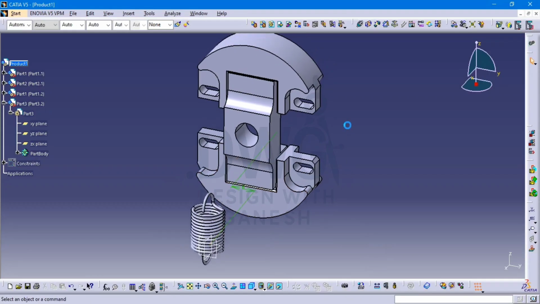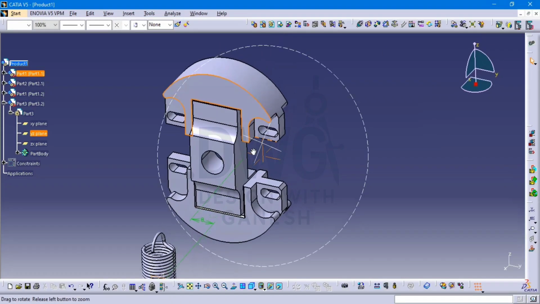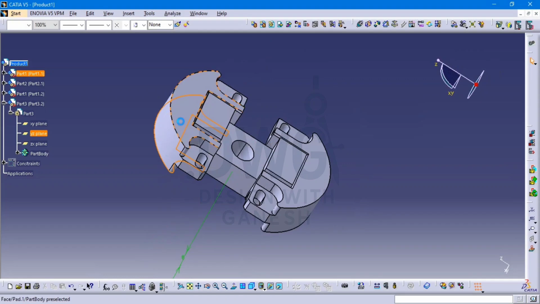Now the symmetry. So symmetry feature maybe. Okay, symmetry feature is not available maybe. So what you can do is, select this front plane and this plane and this plane. So we will see.